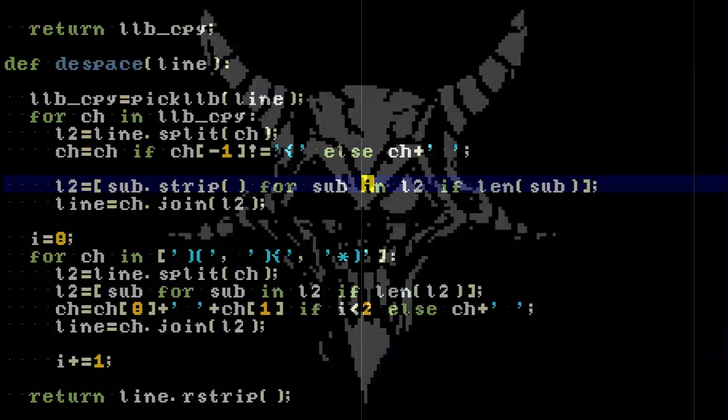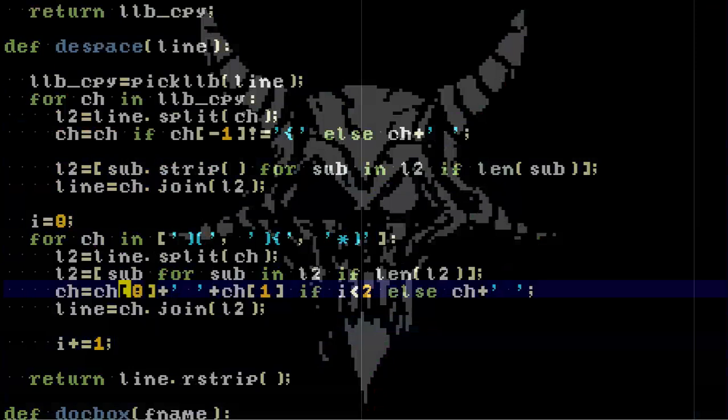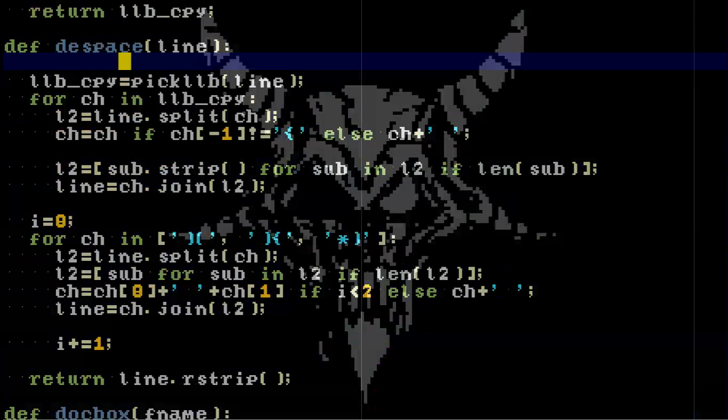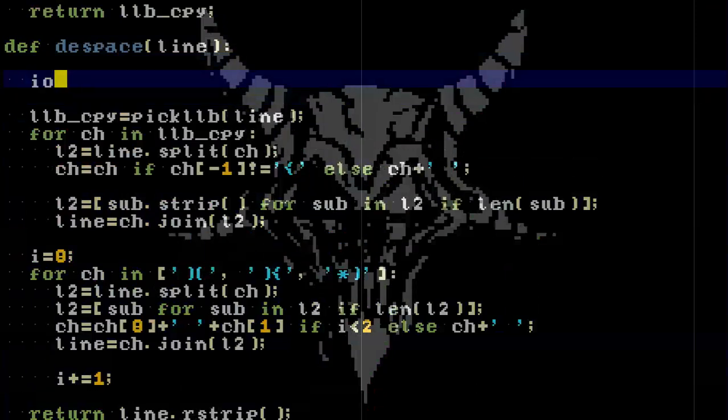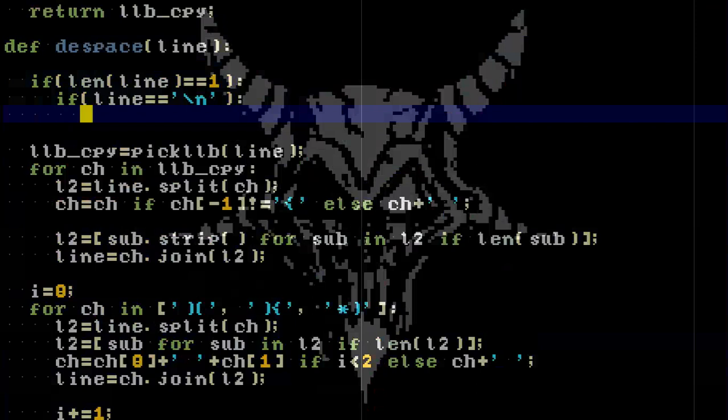So length of line equals 1, and then if line equals new line, I think this is how you fix this.